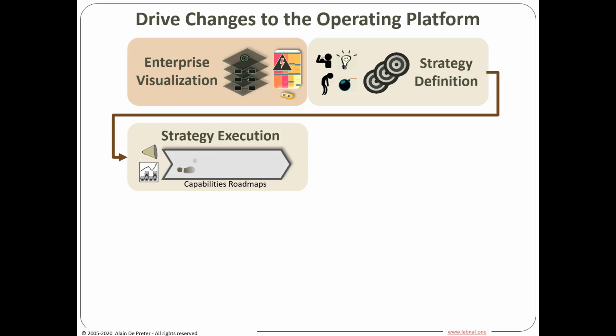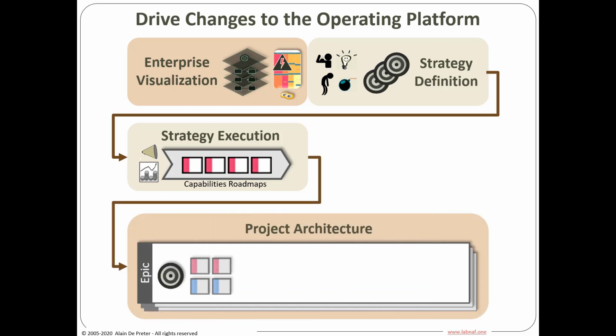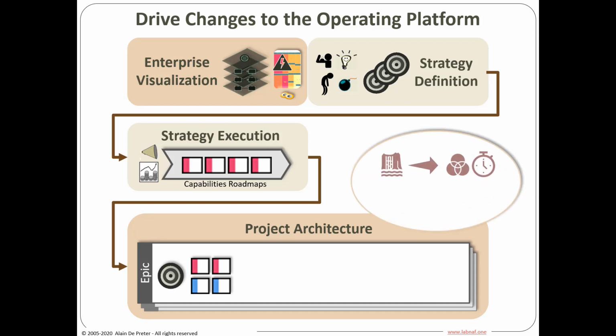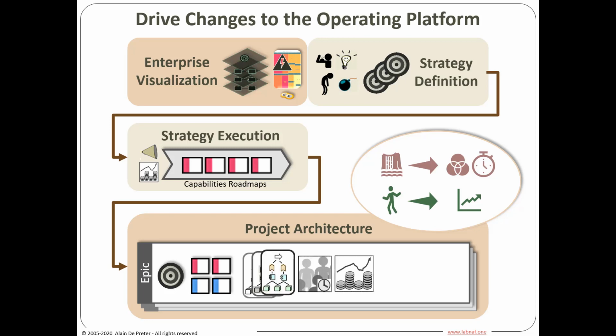You define some steps to get where you want to be. So these roadmaps contain the target capabilities that you want to deliver. To deliver these target capabilities, you create projects. A project can be a predictable waterfall transformation project, or it can be an agile information project that we also call an epic. Each of your projects delivers a solution.